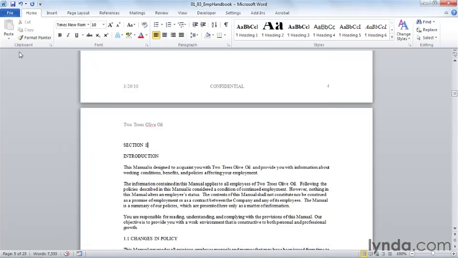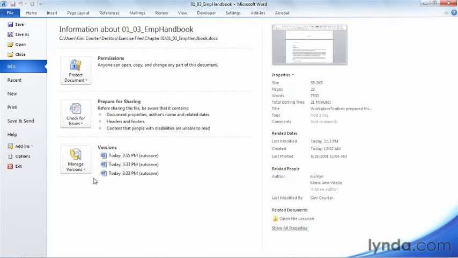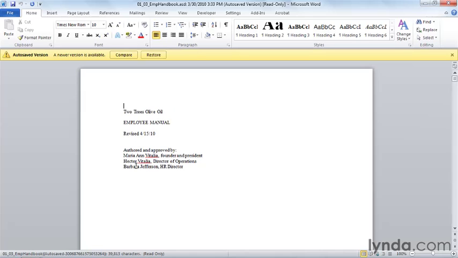The autosave versions of your documents are listed under Info. Here was an autosave version from 2:23 today, 3:33, and 3:55. Click any version on the list to open it in a new window. If I wanted a version that was most recent, but not what's on my screen now, I could try this one. If I wanted a version from right after the last time I saved, probably, I could choose one that was much earlier. Perhaps I'd like one somewhere in the middle.